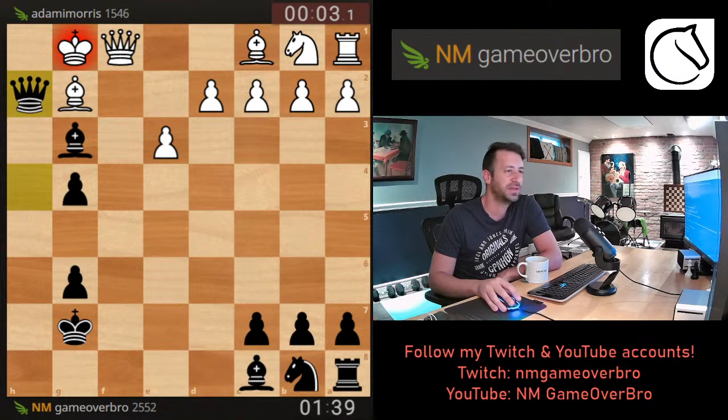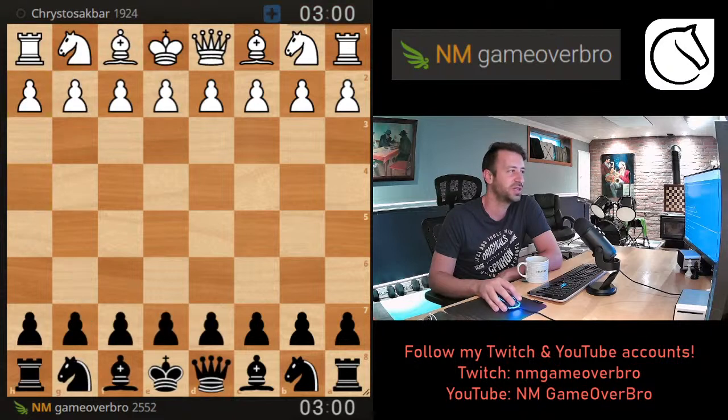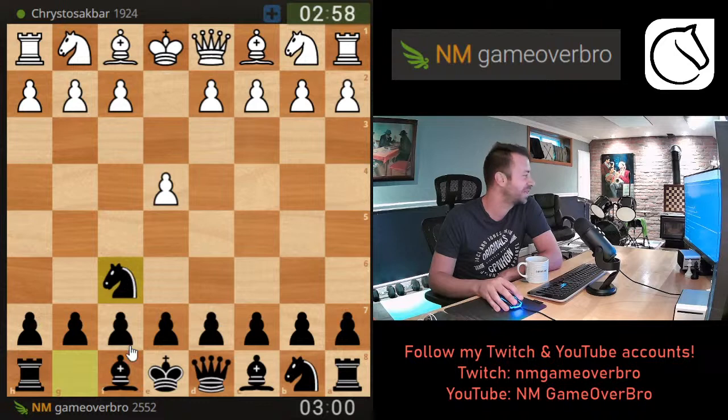Well played, that was a fun game. Let's take the next challenge here. We are playing a casual game against Christo Sakbar. Okay, let's go for Alekhine. I know that people are liking the Alekhine in the chat, usually on Lichess.